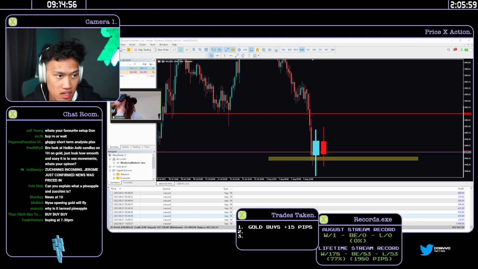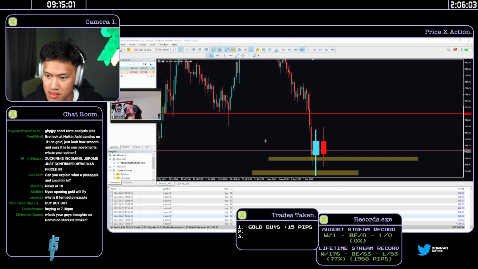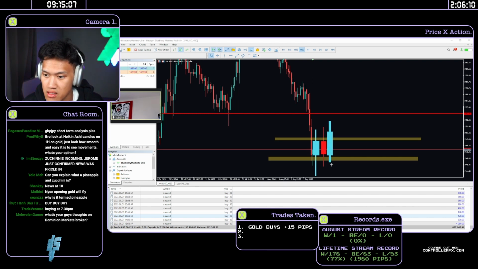respecting. Now you have another resistance up here, right? And since that wick is a range, this is your range 1, this is your range 2. So then as you get a closure back above the ranges like this, that'll be the buys I'll take. Because then structure is formed now. You create a higher highs, higher lows, right?